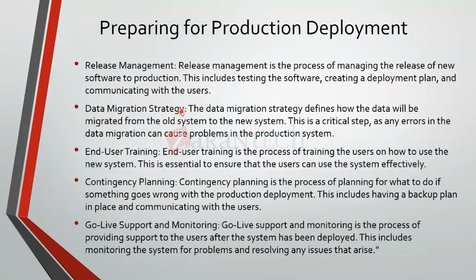You're migrating the data from one source to another, be it Excel, PDF, or another system destination. So this is data migration. The data migration strategy defines how the data will be migrated from the old system to the new system. This is a critical step, as any errors in the data migration can cause problems in the production system. So you need to have some of your old data also in SAP.